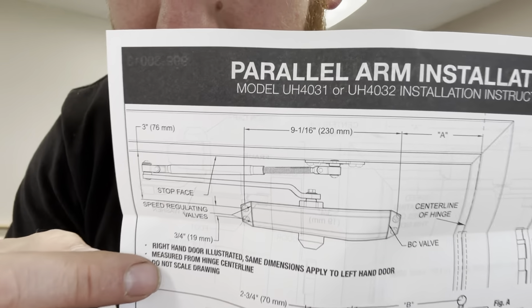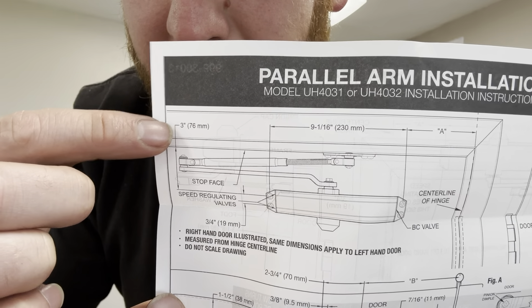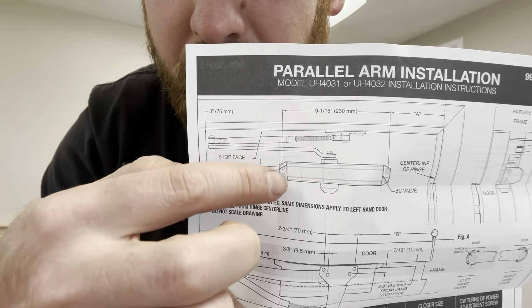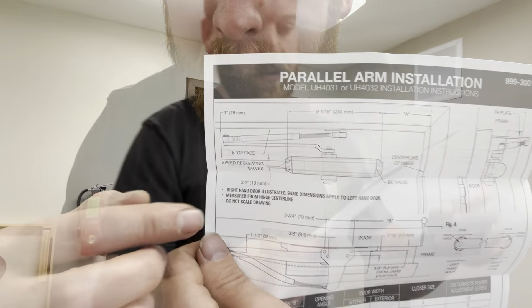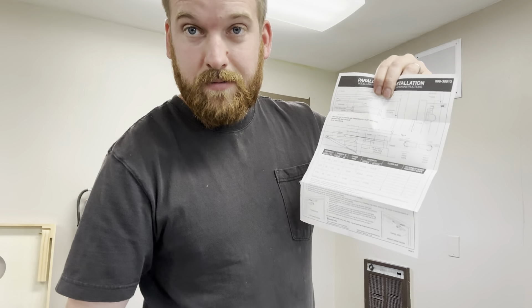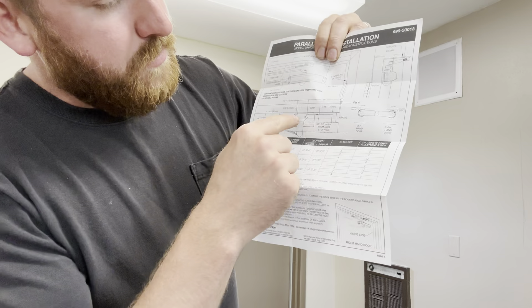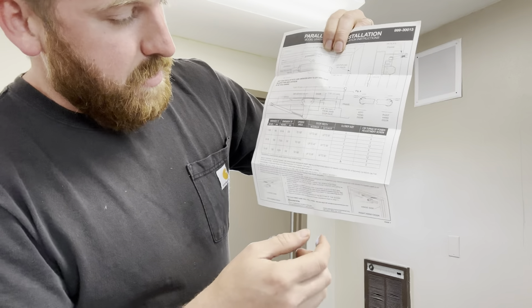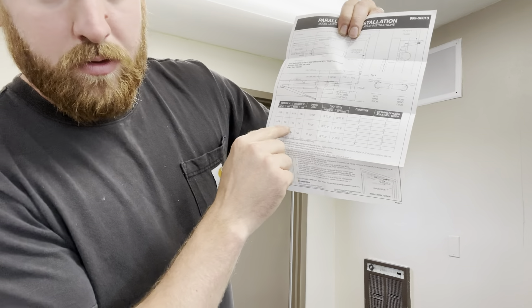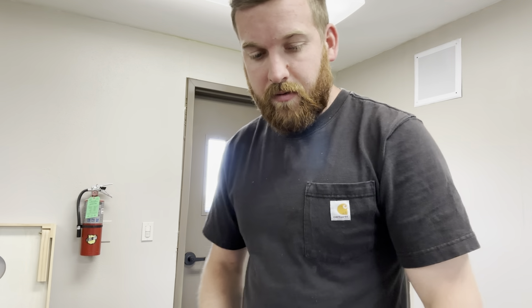In the directions it's going to show you that you want to go down three inches from the first screw at the top. You can see that line with the arrow — from there to there is going to be three inches. So we're going to drop this down three inches: bring it over six and drop it down three. For the B location, to put the arm that holds the bracket, the B location is going to be seven and three quarters, so that first screw will be at seven and three quarters.